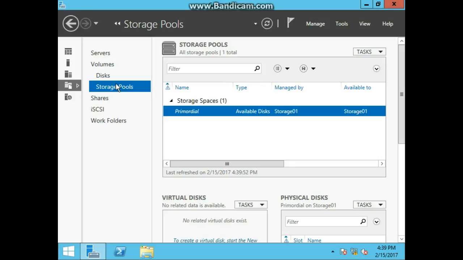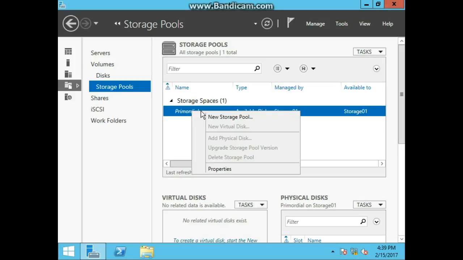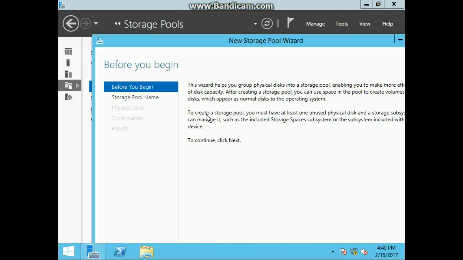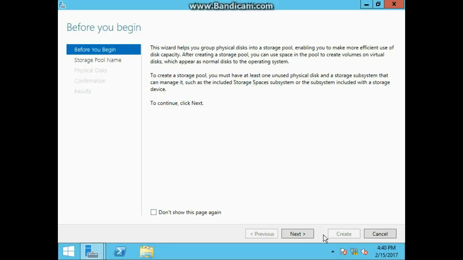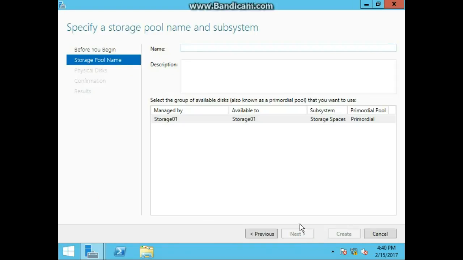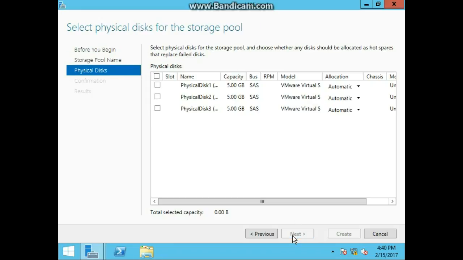In the main pane under storage spaces, right click primordial pool and choose new storage pool. And full screen it. Next. For the name, we'll be typing tiered storage. And click next.